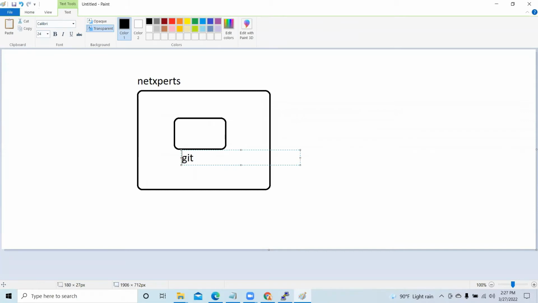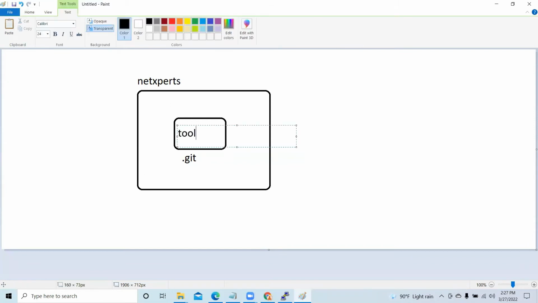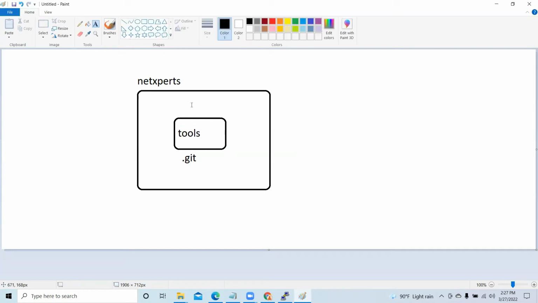Git is a hidden folder, so it should start with a dot. Inside Git, we have some other tools. The tools are inside the Git folder.